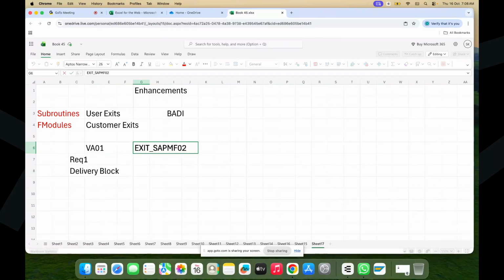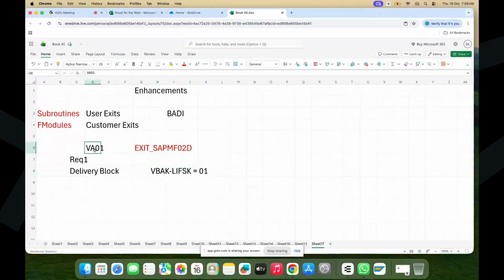This is the place which SAP provided. By using this place, we can populate default values for the sales order level delivery block. Now we have used this place and implemented the logic VBAK-LIFSK equal to 0.